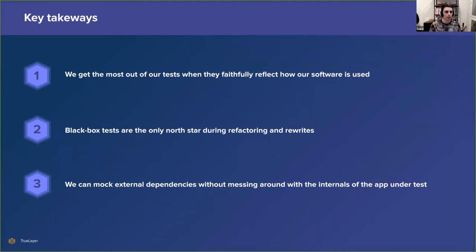Second one is that black box tests not only ensure that the software is correct, they also buy you technical leverage. They allow you to perform refactoring in a very safe environment without having to fear breakages in the behavior of the application. And number three is that using WireMock and similar techniques, you're still able to get the mocking behavior you want without compromising the faithfulness of your tests. You put all the mocking outside the boundary of the application, and that allows you to be confident the application you're testing is the application you're going to run in a production environment.